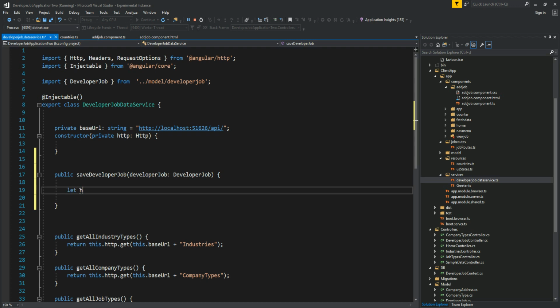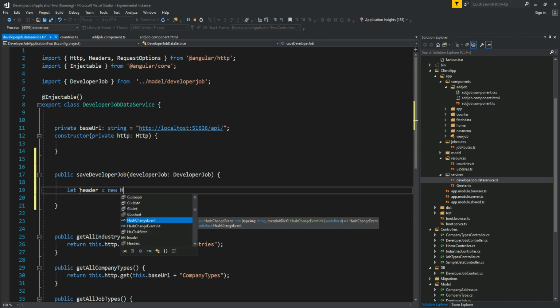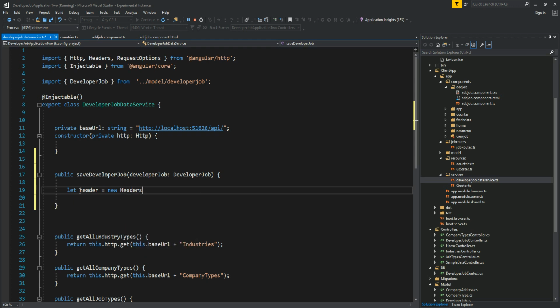So let's define a header here. The way you define a header is you create a new instance of the Headers object, and this basically takes the MIME type. You're just going to say Content-Type, that's the basic MIME type.